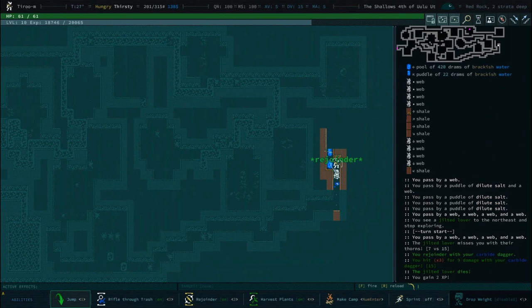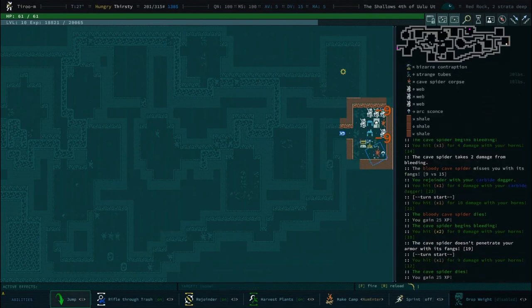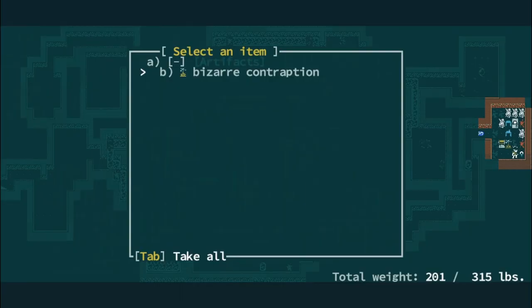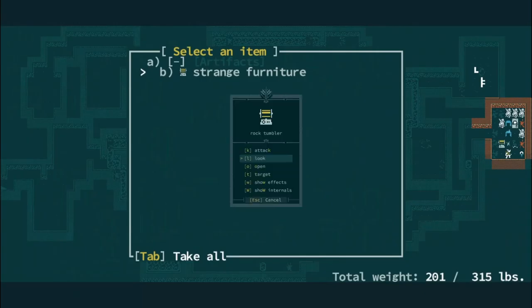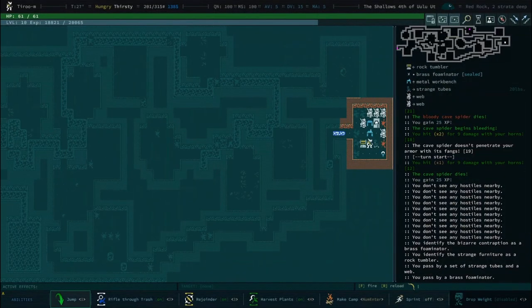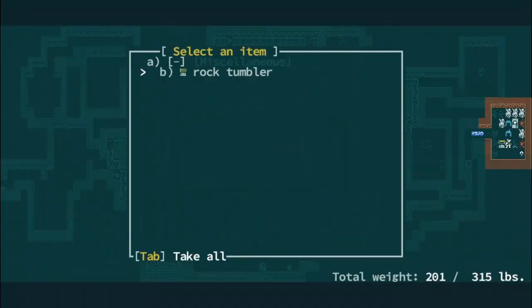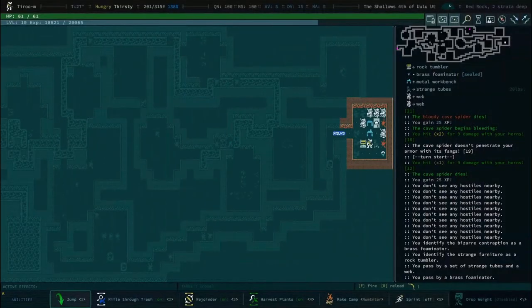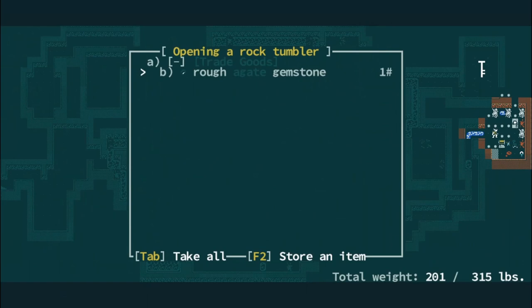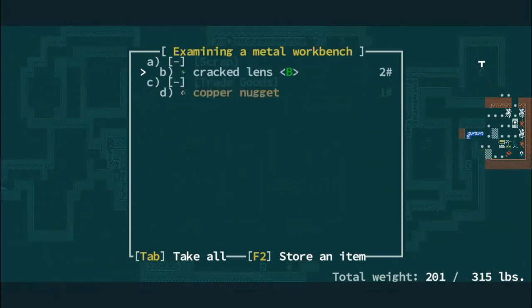You got a sparking betel in Red Rock? Yeah, I think that's pretty common, actually. I've never seen that. What is this thing? Brass foaminator. Does it make that foam? And a rock tumbler. Can you actually use that? Yeah, you can put gemstones in it and come back if it's powered. That's insane. The rough gemstones, you can come back like these. Oh my god. I want to see this.